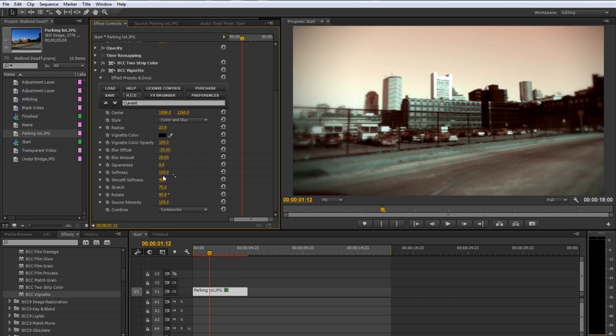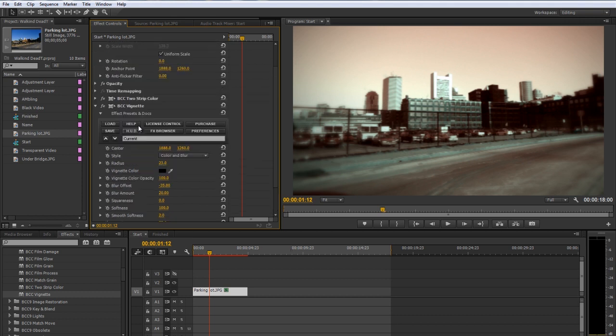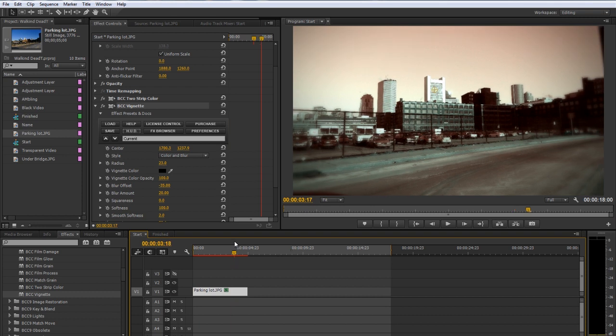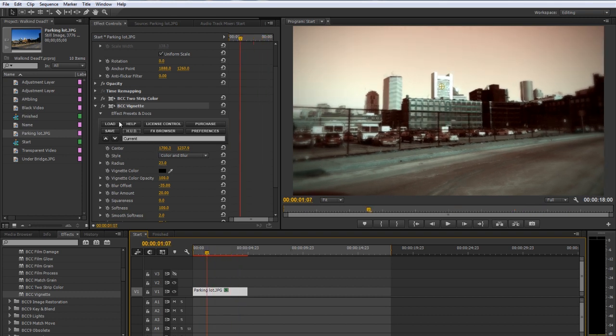And what I'm going to do next is just turn down the smoothness on the vignette. And that's pretty much all I had to do there. One new touch I might add to it, I might push the vignette a little bit off-center just to make it a little more interesting looking. There we go. There's the first part of the effect right there.